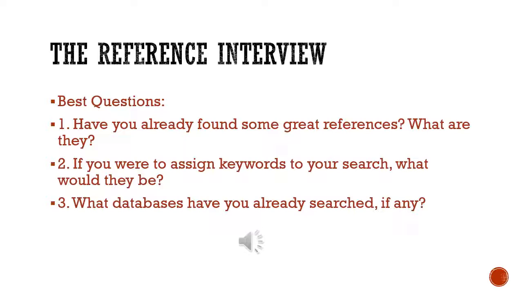With the responses to these questions, I was able to, number 1, search for any additional articles by the authors of the good references she'd listed. Number 2, pinpoint what she considered important based on the keywords she prioritized. For the record, her keyword suggestions were policing during war, martial law and crime, Honolulu World War II, and police procedures in the 1940s. And number 3, gauge just how deep her research had gone, as well as what databases to approach first. At that point, she had only explored JSTOR and the Honolulu University Online Archives.